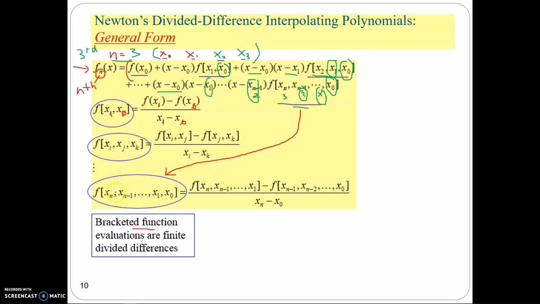Since your n is equal to 3, you can substitute. So 3 minus 1, you have 2, then x1 and x0. So n here is 3, 2, so x1, then you stop. So here you have 3 minus 1, you have 2, this one is 1, x0, and you stop. So this one we replace by 3. So this is the third derivative approximation for this term.